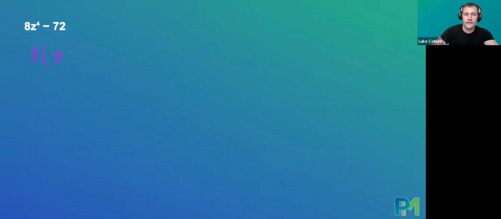So 8 times z to the power 4 minus 9. This is 8 times z squared to the power 2 minus 3 squared. This is 8. And see the way we're carrying z squared minus 3 and then z squared plus 3. And see, we did this step here at the beginning. We took this 8 outside and then we carried it the whole way along. And so once this bit is done, everything else that we care about is happening inside of brackets.